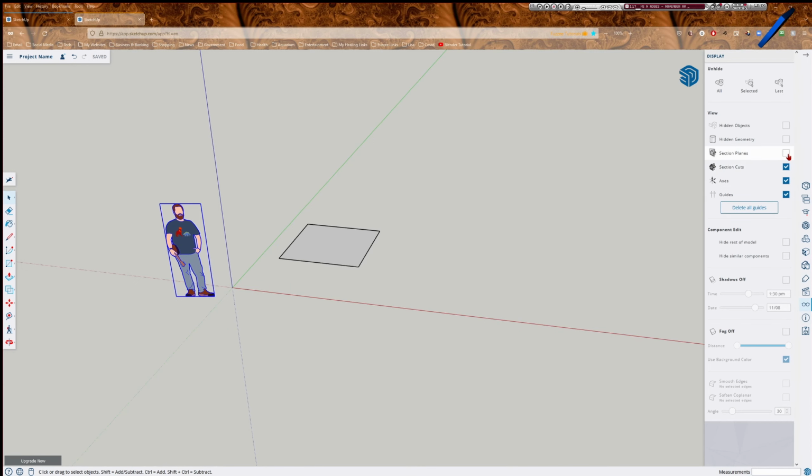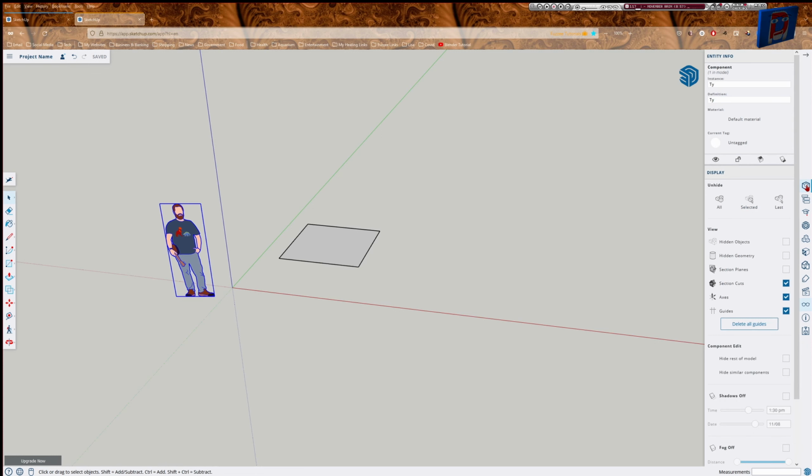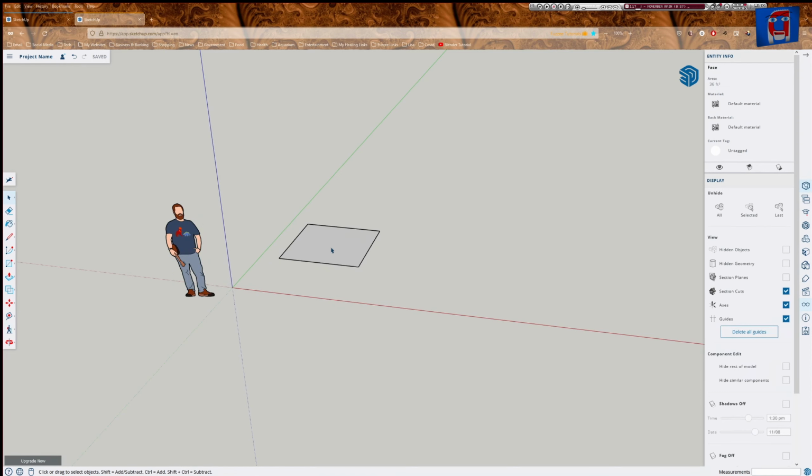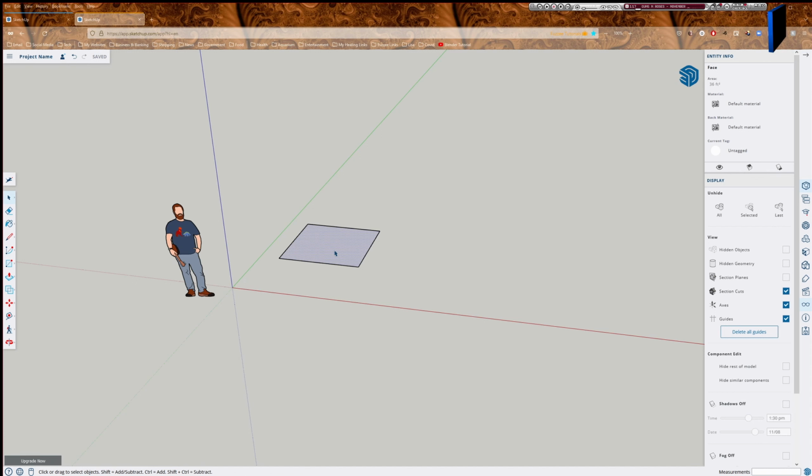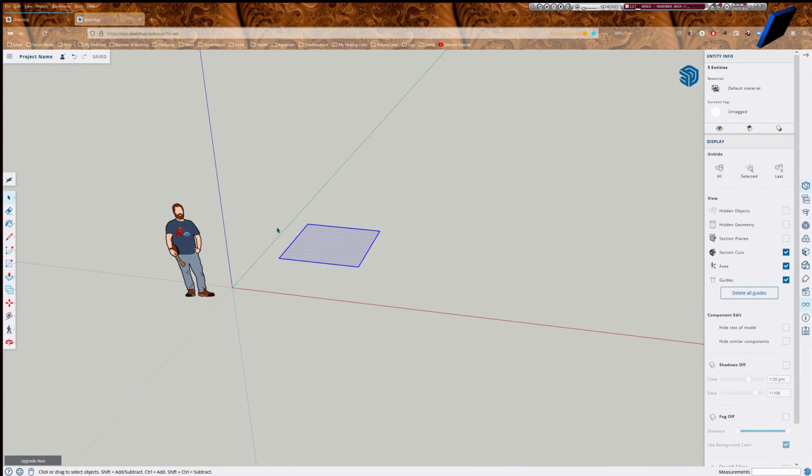Okay, so we can close that part. And another common one you're going to use a lot is component info. So here you see we got this selected, so his name's Ty. So when you're working with shapes here, if you click once, it'll select the shape. If you double click, it'll select whatever lines are attached to that face. And you can have a line without a face attached to it. And when you have multiple objects, then if you triple click, it'll select everything that's kind of connected to each other. So there are some other things that you can look at here, but they're a little bit more advanced.